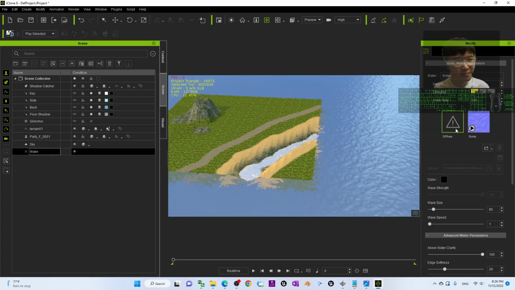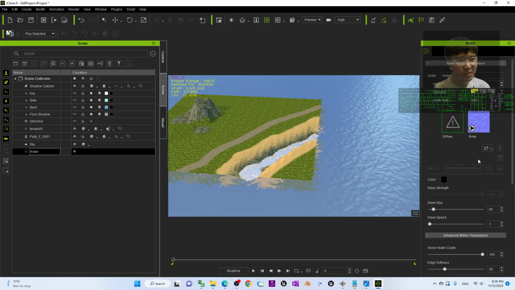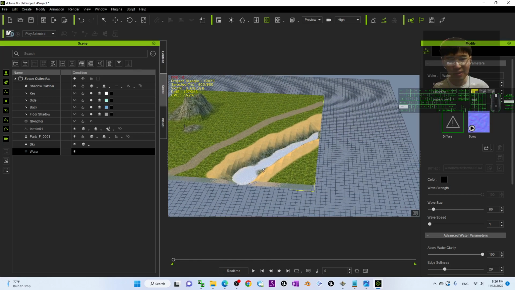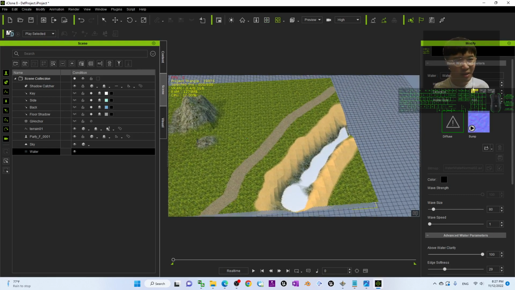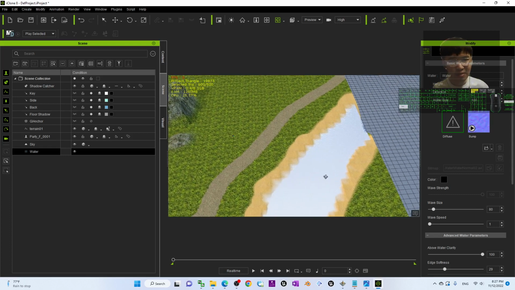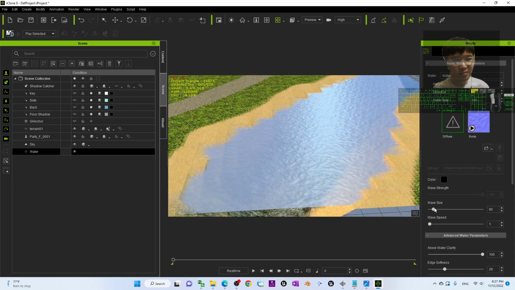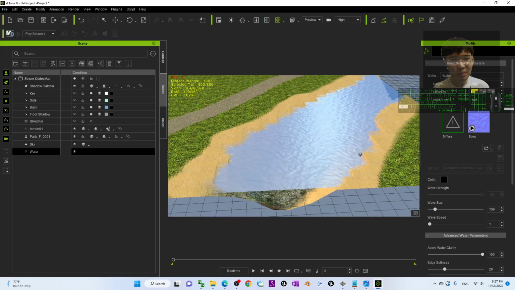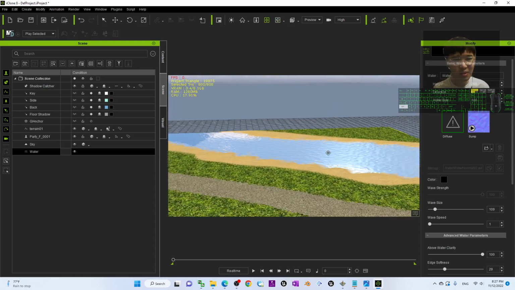Click the water. The size of the water, I may just want it to be smaller. The water size, let's say if I put 100, it will be smaller. Now it is exactly at the size of the terrain. And the height here, maybe I want to put it as 100, 200. Just trying to adjust it. Then the width size, it's up to you.